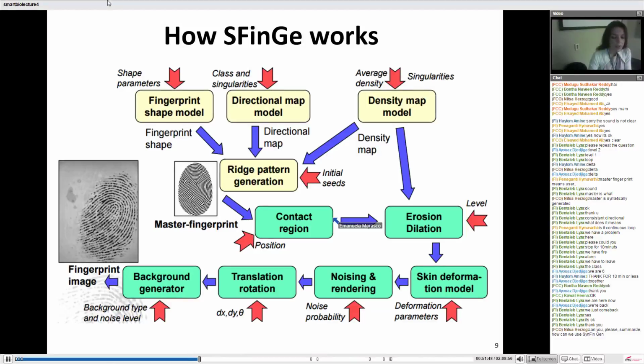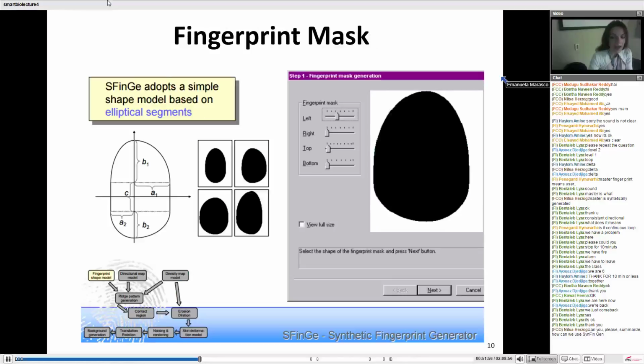Later we are going to see how to make it realistic with the addition of noise and all the factors related to the acquisition of the fingerprint. The first step is the fingerprint mask that we can define to be larger or higher by acting on these parameters: left, right, top, and bottom.